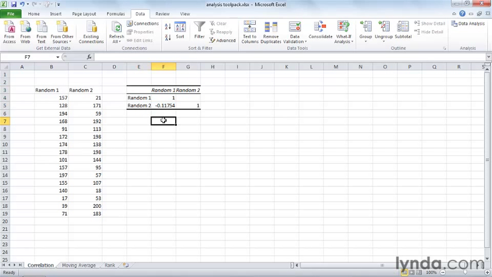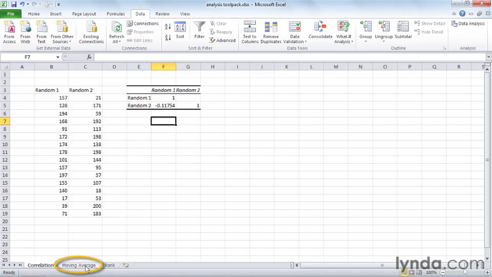Now what it tells us is that correlating the first column with itself and correlating the second column with itself, of course, gives us a 100% correlation. But when it correlates the two columns with each other, that's a pretty low number. Now, in real life, you probably couldn't care less about ranking random numbers, but what you might be doing is your Two Trees olive oil company is selling, say, two different products to customers. And you might want to see, well, does the sales of one product have anything at all to do with sales of another product? Maybe you're selling garlic olive oil and you're also selling olive oil infused shampoo. And does the sales of shampoo have anything at all to do with the sales of your garlic olive oil? So that's where I think you might find this useful.